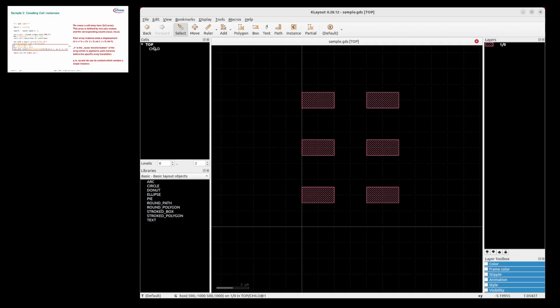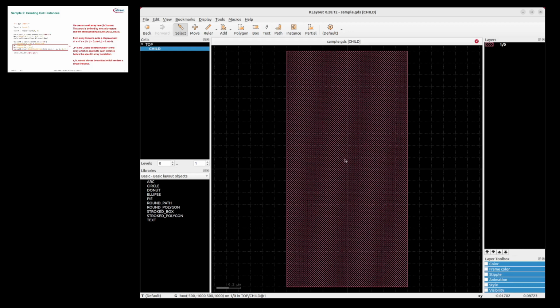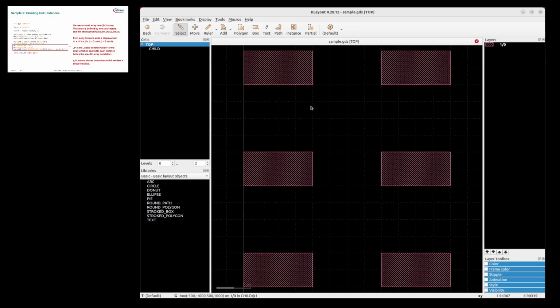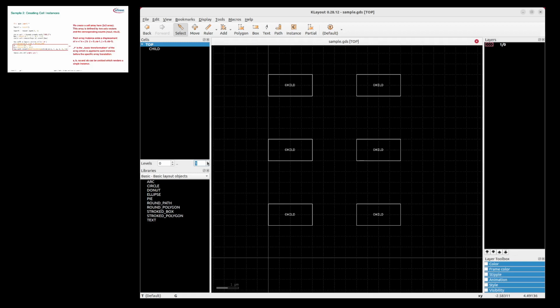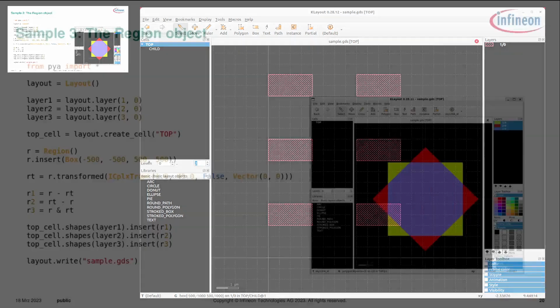And you see this small tree here. So I have a top cell and a child cell, and the child cell looks like this, and the top cell has 6 instances of this child cell. And by the way, this also shows that a single instance is capable of generating a large number of child instances through arrays, and technically this can be millions or even billions of child cell instances with a single object, just by using a high number of NA and NB. Let's get back to the presentation.